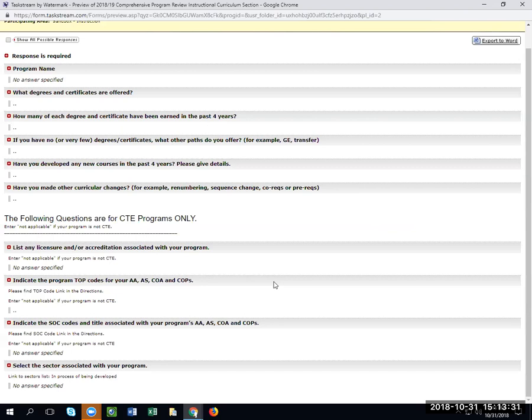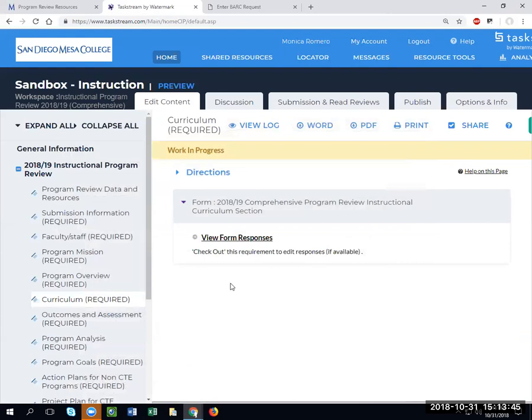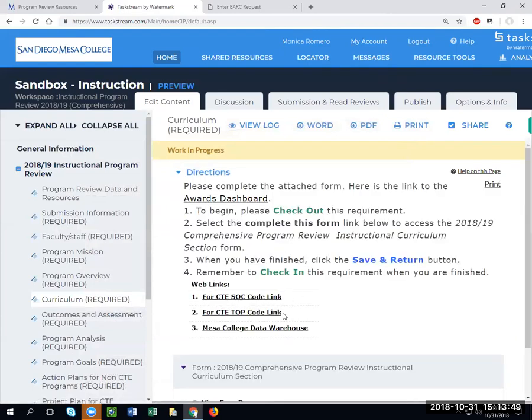Yes, you can. Please be my guest. I will point out that this is asking for top codes. What does that stand for? Taxonomy of programs. What's really nice is in the directions, there is a link to the taxonomy of programs list, so you can go there and find your program.